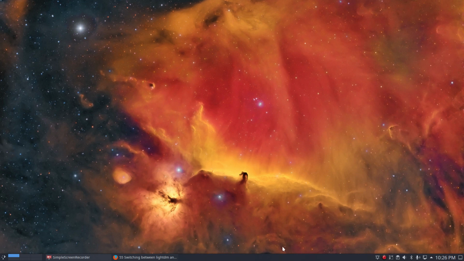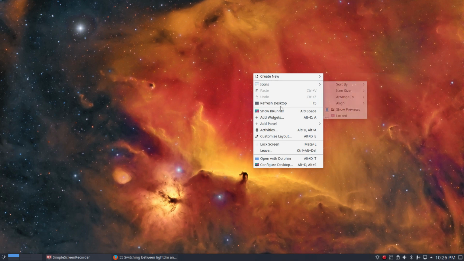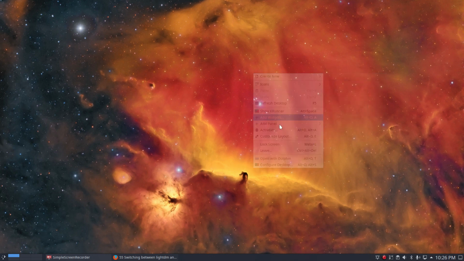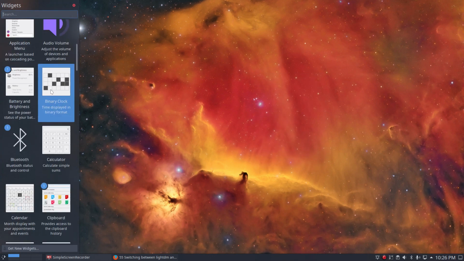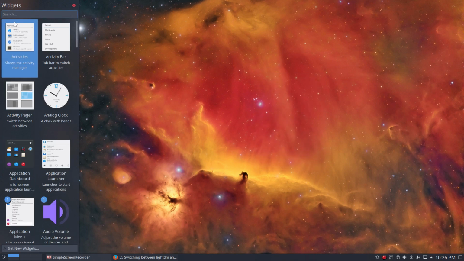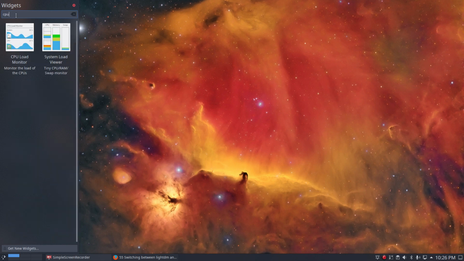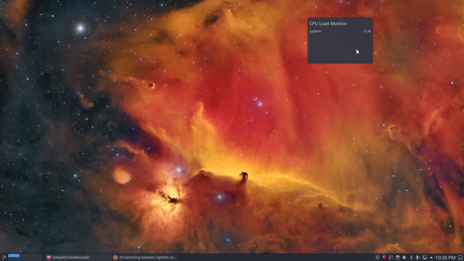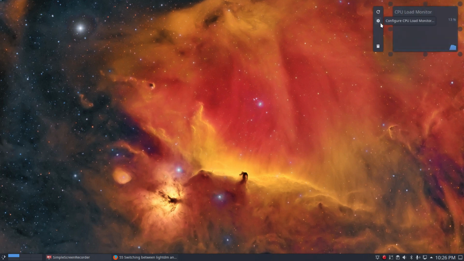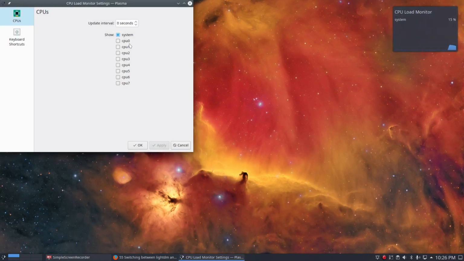I don't want it to be there. But there's so much more. You can have here icons, refresh, add widgets. Voila. Add widgets. That's what you want. Maybe you want to have some elements here. Just start searching here. CPU or memory or network and things like that. And you drag it to the place you like. You can go and he can stay. There he is. So when we click a little bit longer with the left, you can move it about, and then you can also configure it.